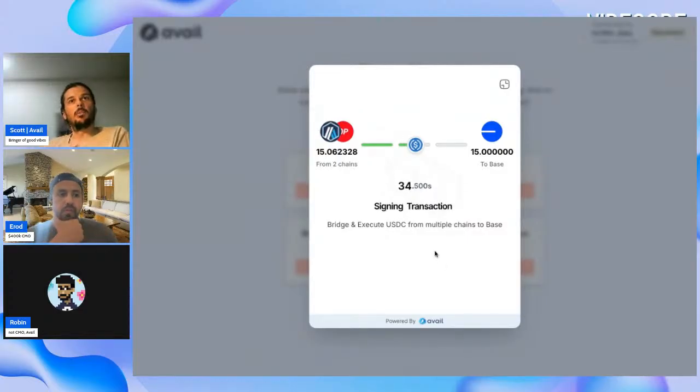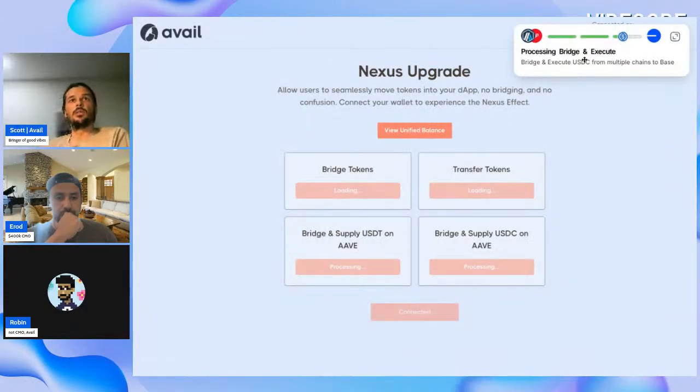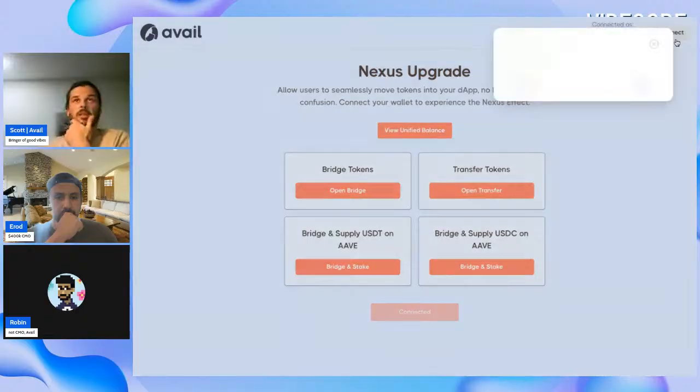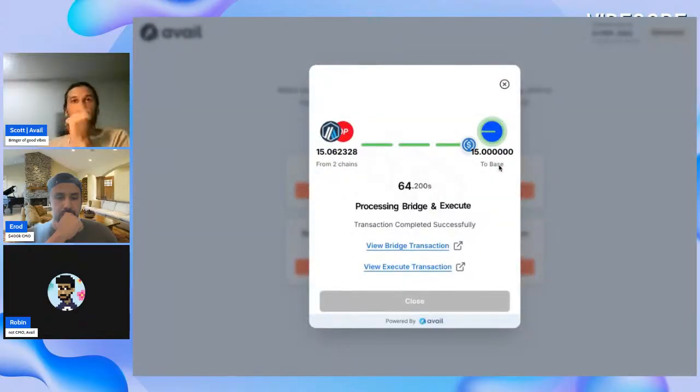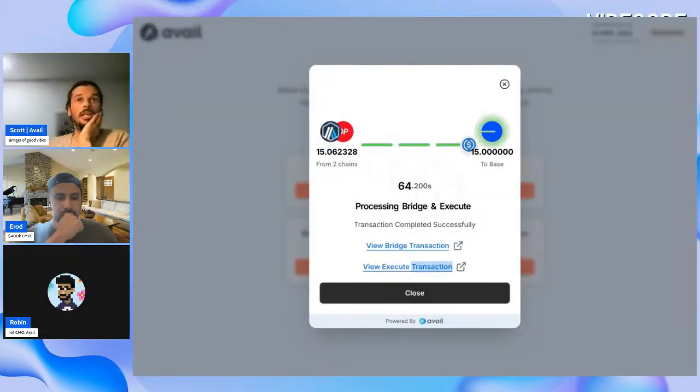So just a reminder, this is pulling in the USDC from Arbitrum and OP, moving it across to Base, and then depositing it into Aave on Base, all in one go. And that's what normally would have taken a very long time, required you using multiple applications, jumping between tabs and windows, gas fees on different chains and those sorts of things. And this functionality can be basically plugged into any application.